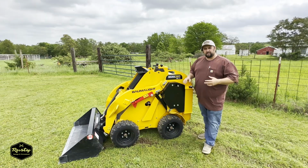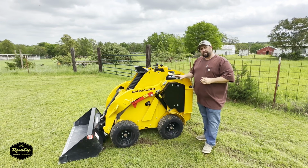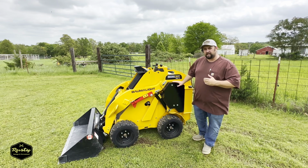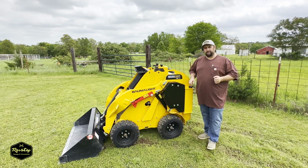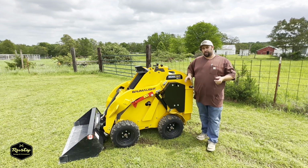So the tipping weight of this machine at the very front cutting edge of the bucket without the counterweights is right around 800 pounds. With the counterweights, it's about 1,100 pounds is your tipping weight. Now this machine is powered by a Honda GX690, 22 horsepower Honda engine.